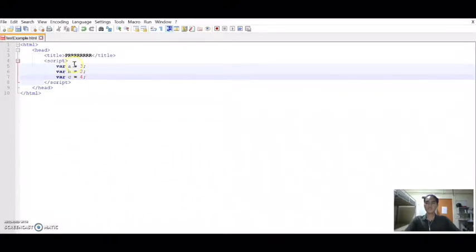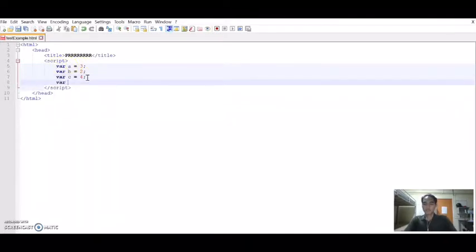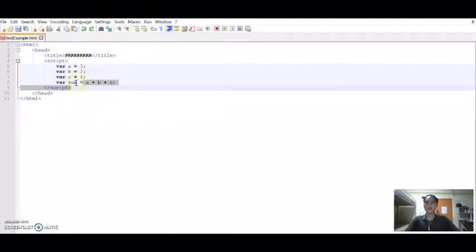And now we are going to sum up all of these 3 variables together to get the value. Now we declare a variable named sum to get the total of those 3 values, and we add those three variables, a plus b plus c. So a is 3, b is 2, and c is 4, and we add it together. So if we total it up, we are going to get 9.